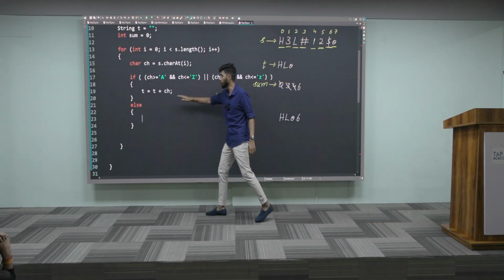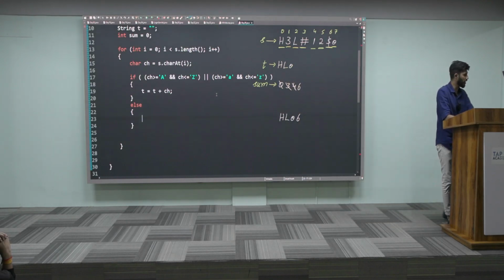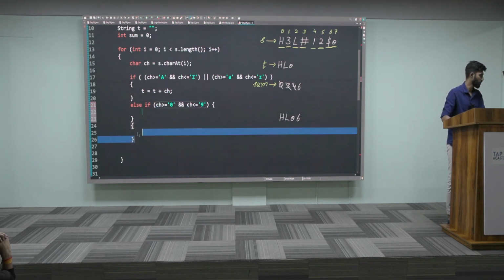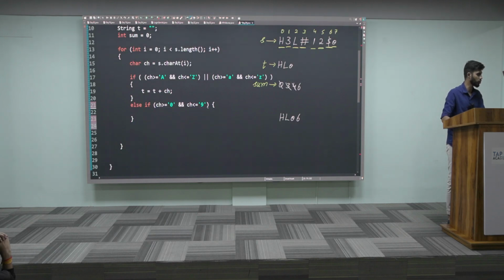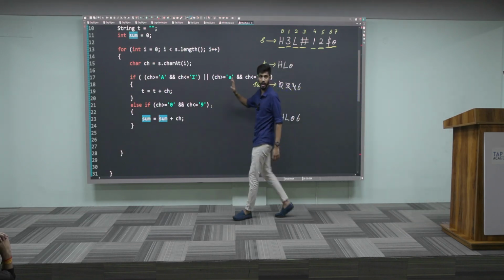Yes. Now we are done with alphabet. Now we need to take care of integer. So we need to write one if condition over here, and in this if condition is whether it is in the range of 0 to 9. That's what I have written over here. If it is in the range of 0 to 9, what should we do? Add it to sum. So I will say sum plus ch. Whatever is the answer, where should I store it? Inside a variable called sum. Is it clear to you? Any doubts still here? Are you sure?